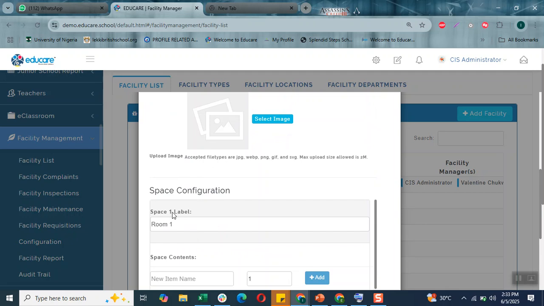So space 1, I'll just remove room 1. It called it room 1. So I have HPS hall, or HPS auditorium.